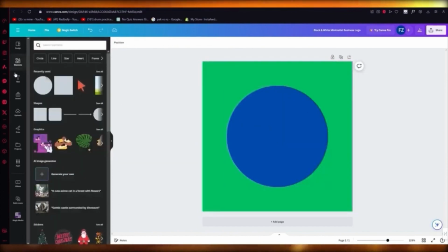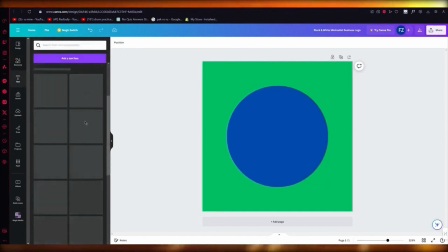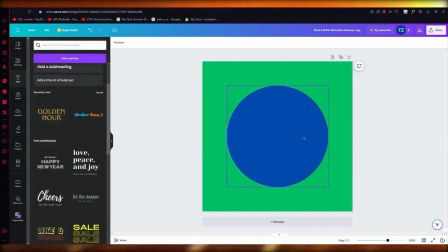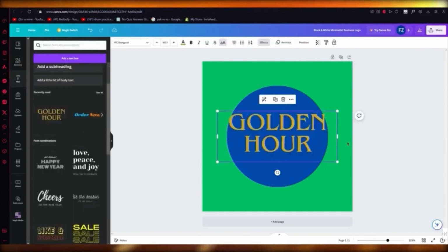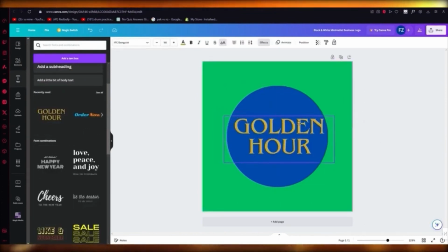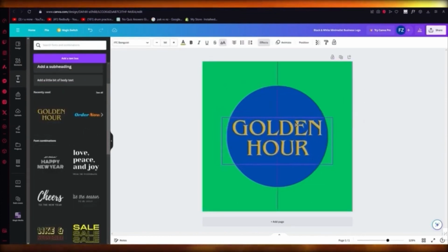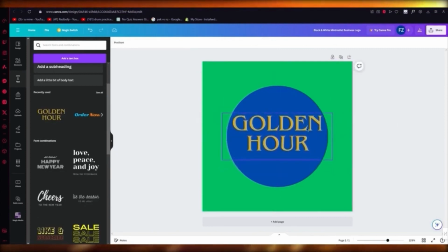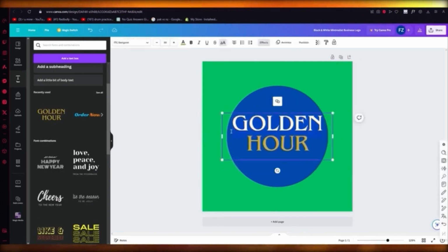And then in this, you can obviously go ahead and start adding some text. So let's say I want to add this text over here, right? Once you click on this text, it's going to add itself. So I'm going to close it down a bit, add it in the center. There we go. And now you're going to add whatever type of text you think will work for you.